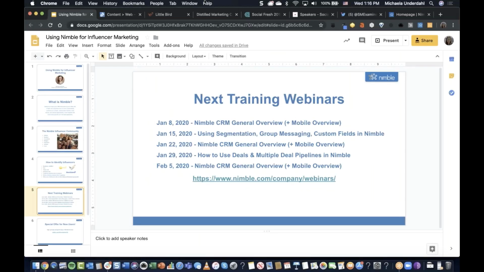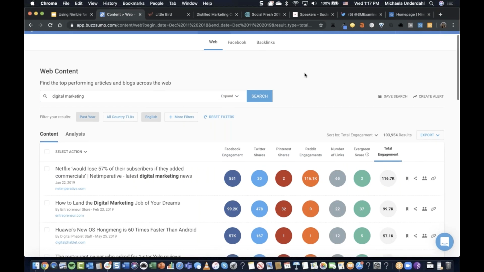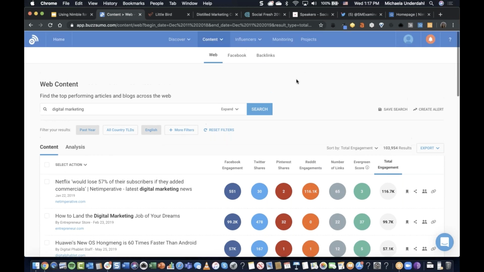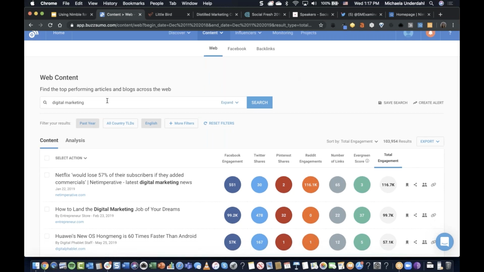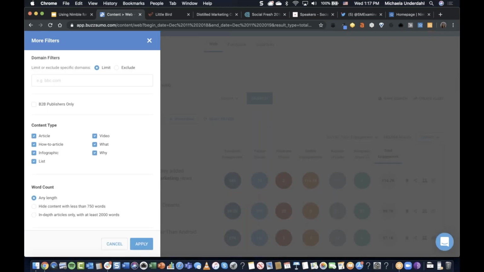And now let me show you some of the tools. I mentioned a tool called Buzzsumo. This is an amazing tool that could help you to not only discover influencers, but also great content that you could then use to publish on your social media. As you can see, it's very straightforward. You can just type in the keyword that you're interested in. They also have a bunch of more filters, so depending on what specifically you are looking for, you can customize it.